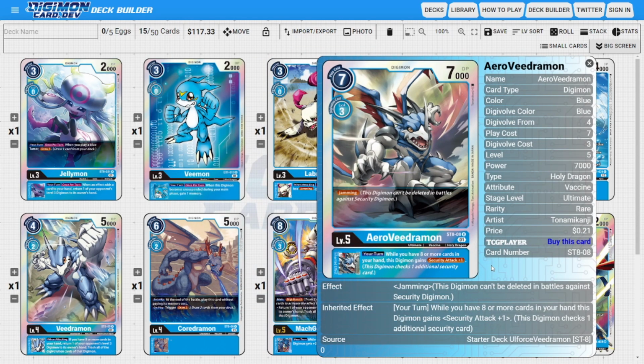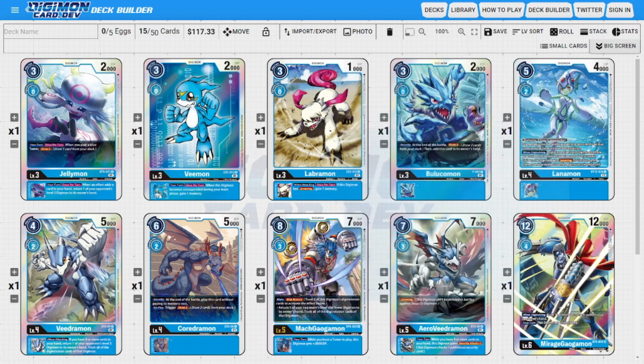Then when it comes to just some other really good generic cards, we do have Veedramon, especially if you're leaning into the Veemon support or the jamming support, as just another good card to use, and the inheritable of Security Attack Plus could help put some extra pressure onto the opponent.